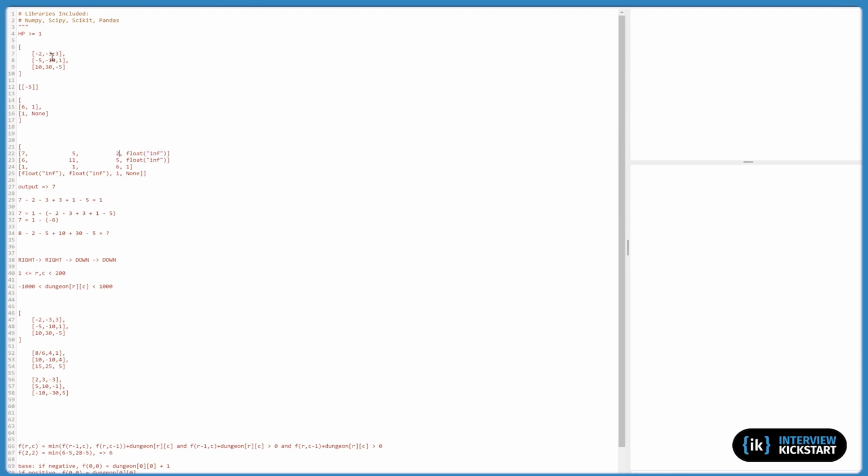And 2, and then 5, you would take. Now you can compare it with 2 plus 3, or you can take 11 plus 3, and you take the minimum of that one, and you take 2, and you take 5 here.